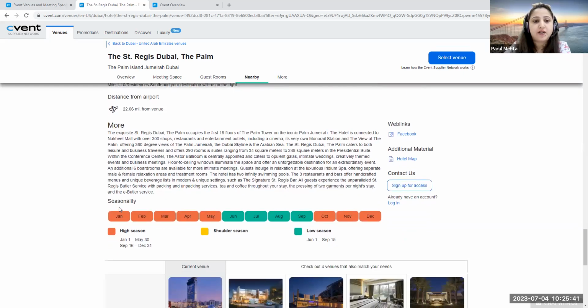And then you can also share your seasonality. So what seasonality your property generally follows, when's the high season, when is the low season. You can add that. Currently, they're missing a few other things, but you can also add additional information. So if there's any additional information that you want to add on about your property, you can add that. If you want to share any facility restrictions, you can add the restrictions too. If there are any cancellation policy that you want to display here, you can add that too.